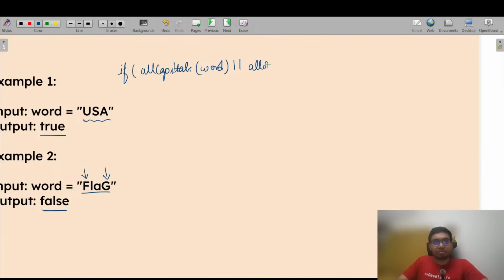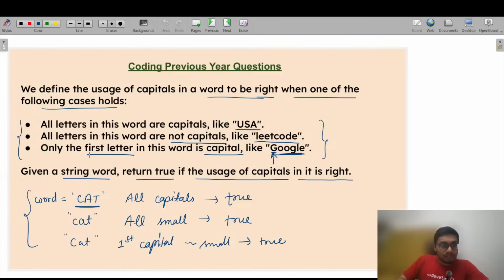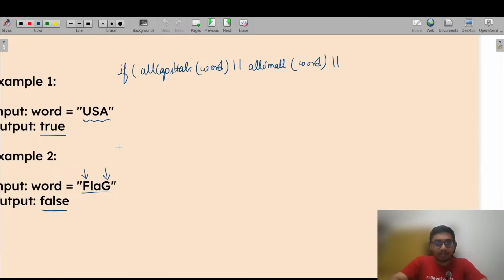Suppose there is another method that will check all the characters of the given word. If all the characters of the given word are small, then we can again return true. But there is one other condition. Which one? The third one. The first letter should be capital and the remaining should be small, right? So let's add the condition.